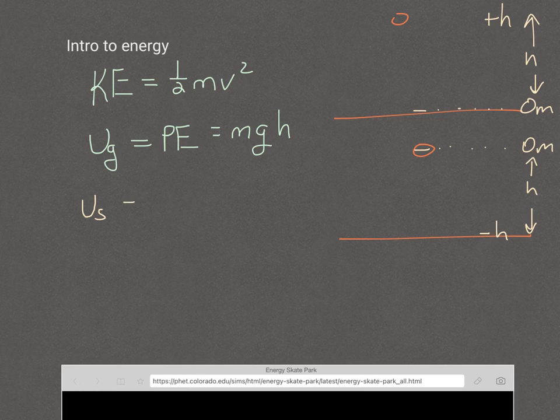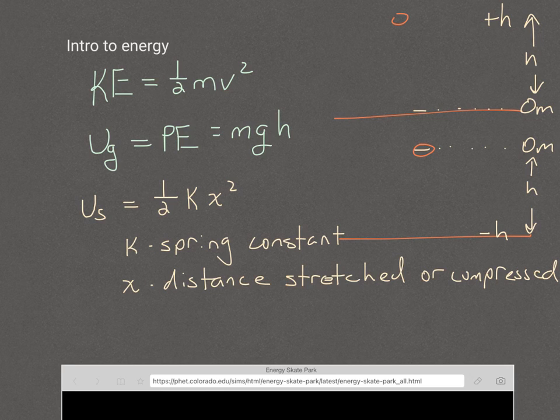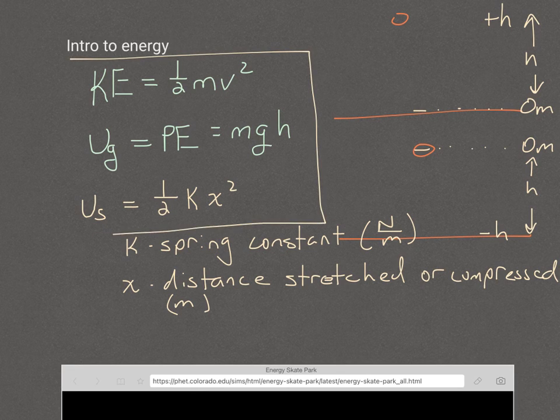of potential energy, and it depends on what the stiffness of the spring is, which is K, and then how far the spring is either stretched or compressed. All right, spring constant has units of newtons per meter, and then the distance is, of course, meters. Again, spring constant is basically how stiff the spring is. Large spring constant, much more difficult to stretch or compress. All right, so these are the 3 forms of mechanical energy, which is the energy of motion that we're going to be looking at.